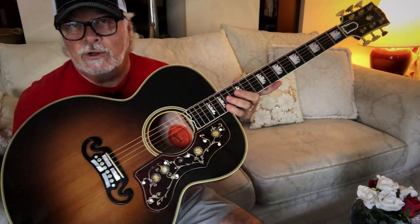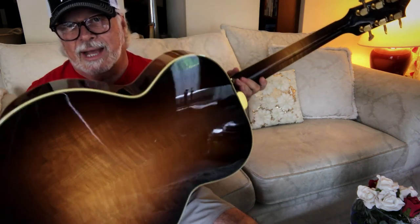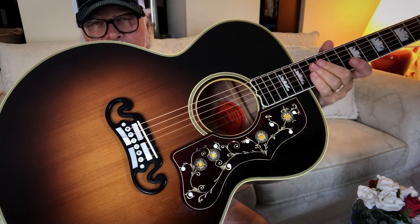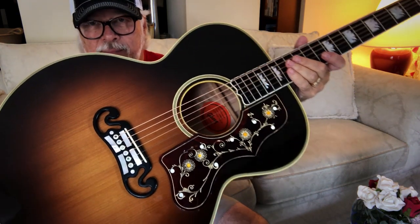And here is the back of the guitar — bookmatched flamed maple. You can see that flame; it really does move with the light as if it's three-dimensional. Beautiful. This is a gorgeous guitar. They only made 75 of these in 2012 for the 75th anniversary — 75 with maple back and sides, and 75 with rosewood back and sides. The rosewood was the original configuration of the Ray Whitley J200. All of the standard J200s from Gibson are now maple back and sides, though special editions can be found with rosewood.